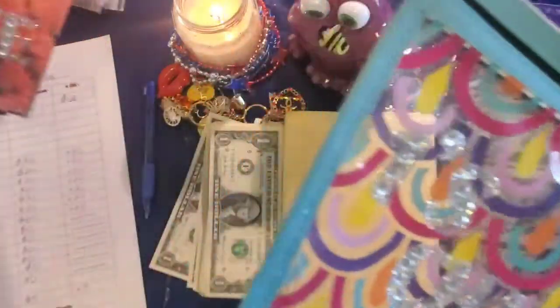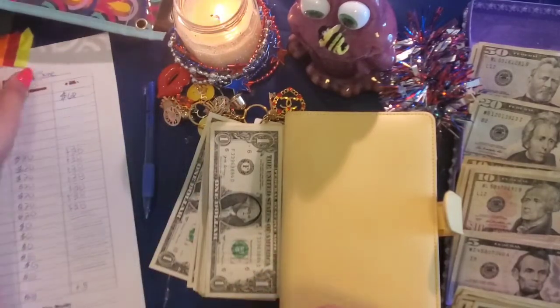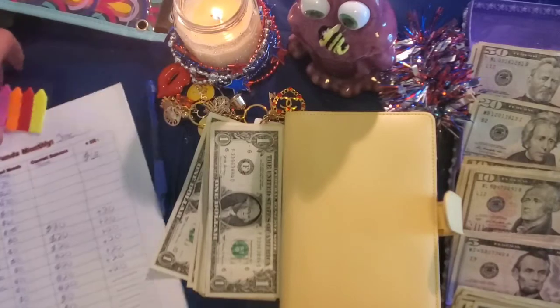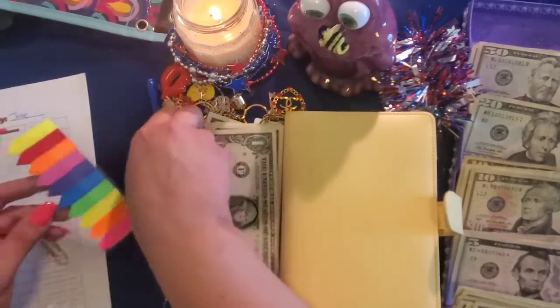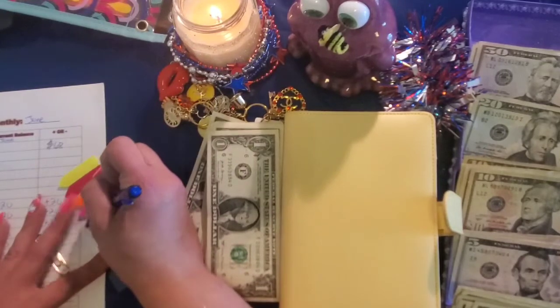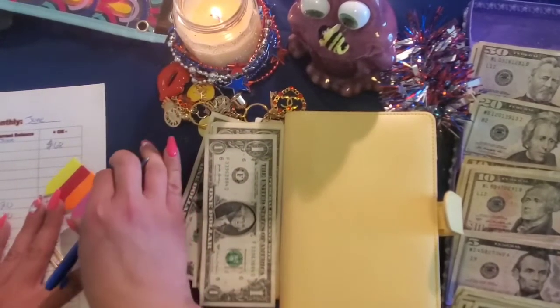So, all right, let's put the ones in here. And I'm going to actually put them together because I'm going to put from the next quarter in here too. So I wanted to put a little sticky note. Let me grab my stickies here. All right here. Let's write it on a lighter color. Let's see, 60. Oops.